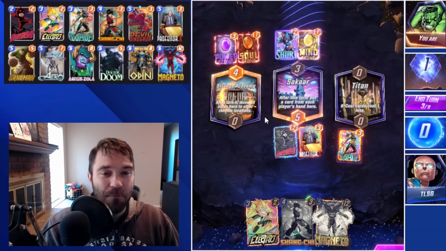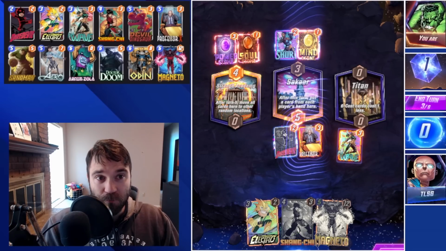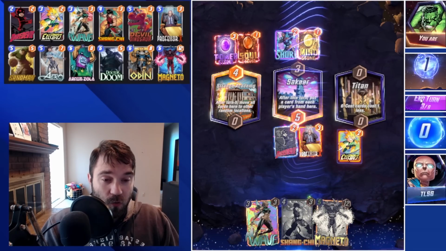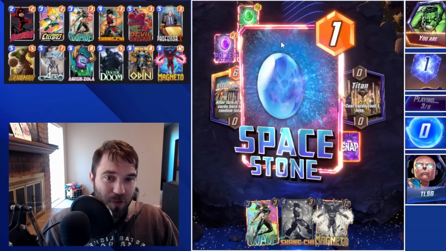But I am glad that we got the lucky Professor X lock. That gives us a really good edge over our opponent here. We're going to go with the Electro ramp here. That will allow us to do Magneto on 4 if we want to. We could also try to angle our Shang-Chi if they play their card that has been double powered by Shuri.